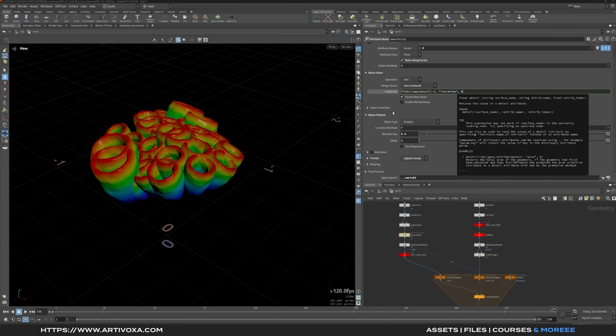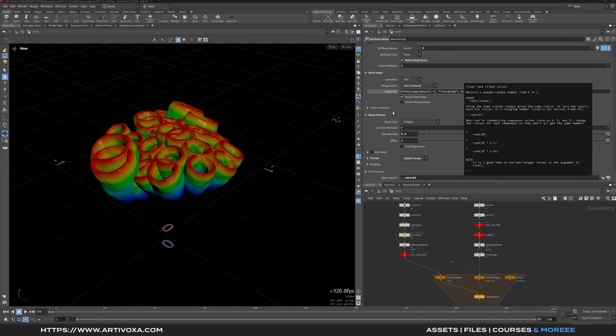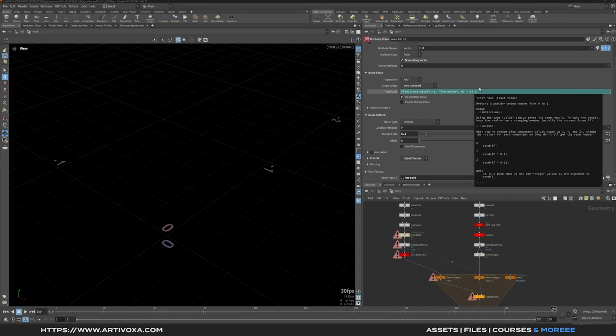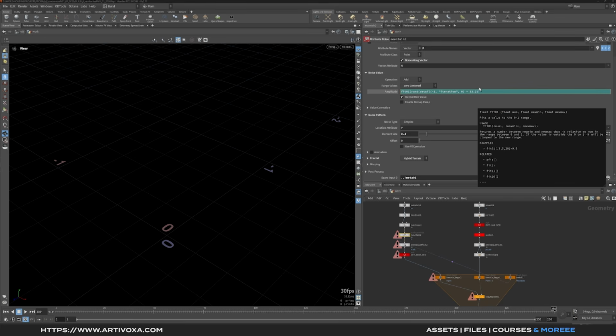Now we will also add a little seed to not have the same randomization for everything we're doing. So we're going to type, this is annoying, sorry for this, but it's a Houdini bug, I think. I don't like it. So we're going to type plus 33.2, close this bracket, and then put a comma.